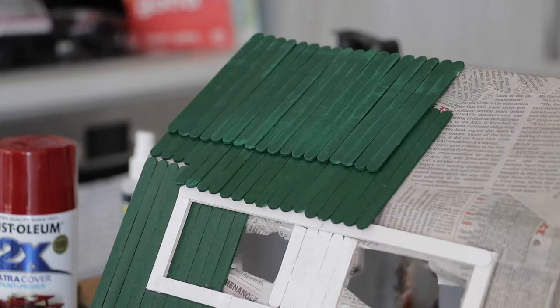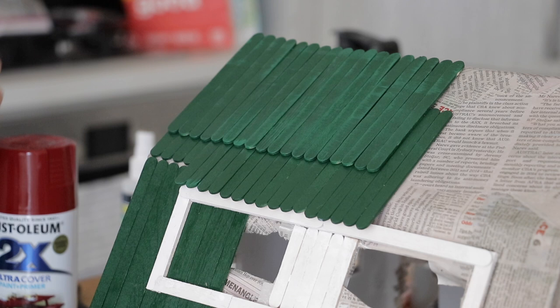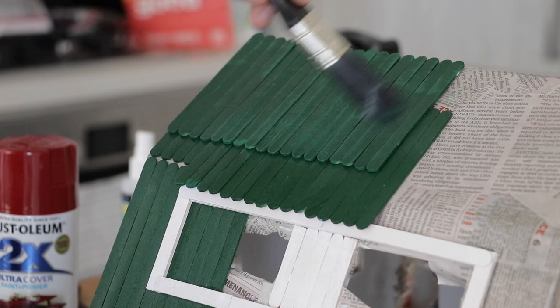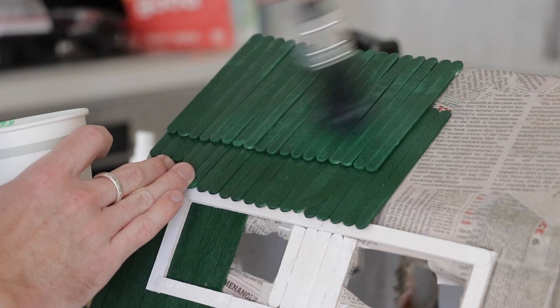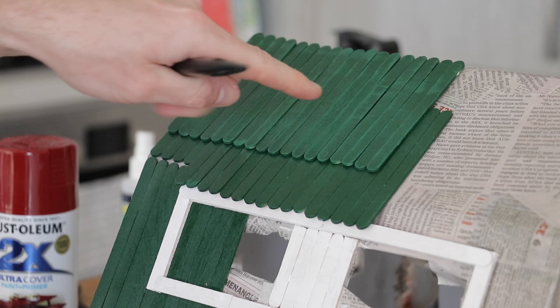Now, if you notice some lighter shades of green on the popsicle sticks, well, I got myself a gloss meadow green, sprayed it in a cup and dry brushed it onto some of the popsicle sticks. I just felt the original green that I was using was a little too dark. And by dry brushing on a lighter green, it gives the popsicle sticks a bit more depth. Here, we've got a lighter green, we've got a darker green. It kind of just shades it like you've colored these with a permanent marker like Kristen did in the film.